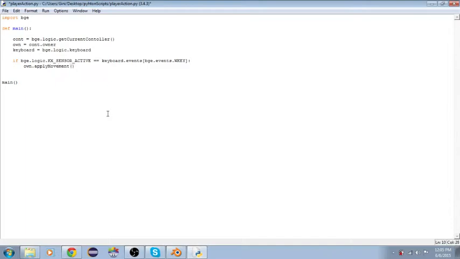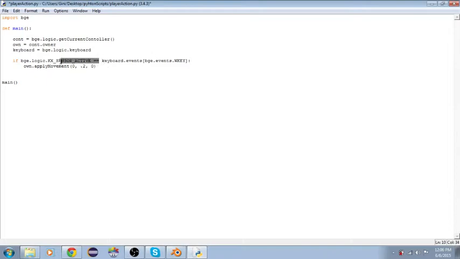Okay, and this is where we decide how much we want to apply. So in Blender, Y is our front face. Now if you're used to Unity, you're used to Y being up, but it's not like that in Blender. In Blender, Y is always preferred to be the front face, and X is right and left, and Z is up and down. So we're going to say 0 for the X because we're not going anywhere on the X. We're going to say 0.2 for the Y because we're going to go forward, and then 0 for the up and down.